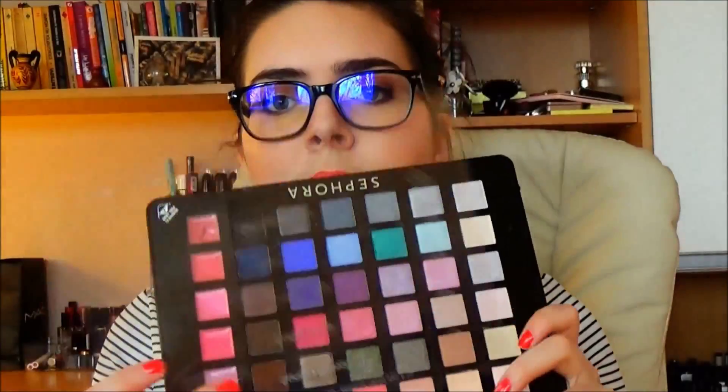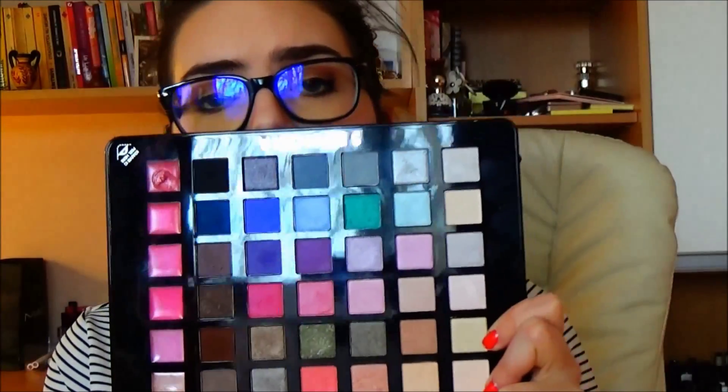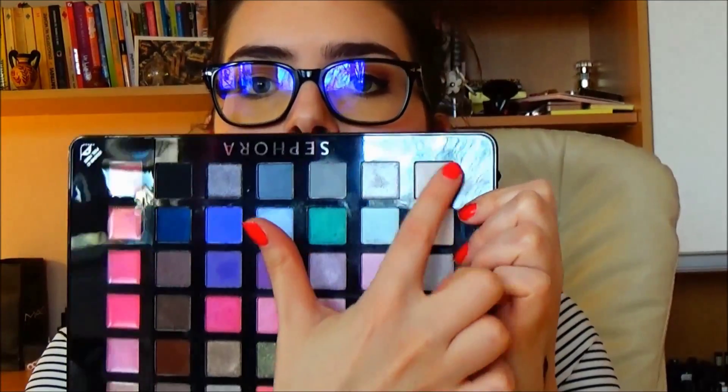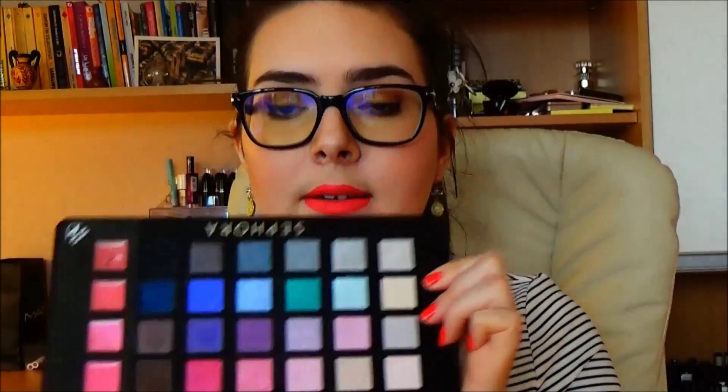The next product is a big palette by Sephora. I love Sephora — I have another big palette with I don't know, a hundred-something eyeshadows which I bought at the very beginning of collecting makeup, and that palette really helped me because I had no eyeshadows, so that was my first real big makeup palette. Because I liked that so much, I bought this one about two years ago. It was the summer edition and I said it's kind of cheap and good quality, and the colors are workable and there are many, so I bought it.